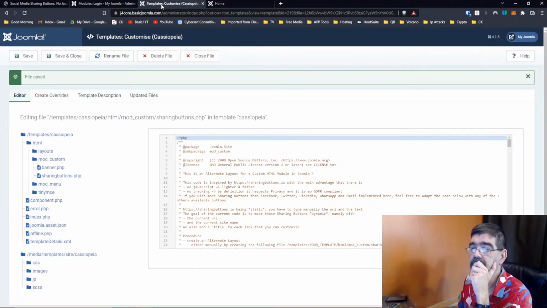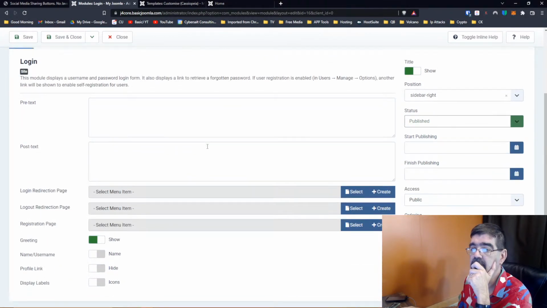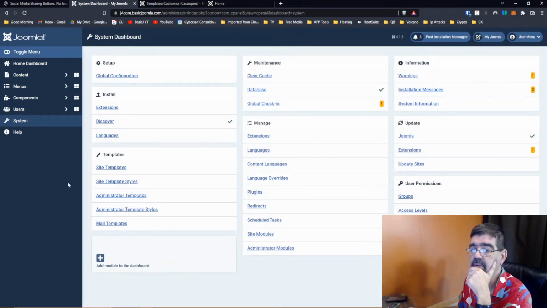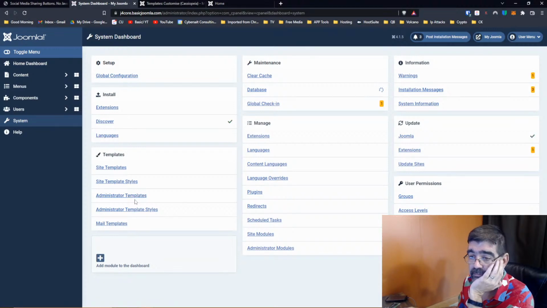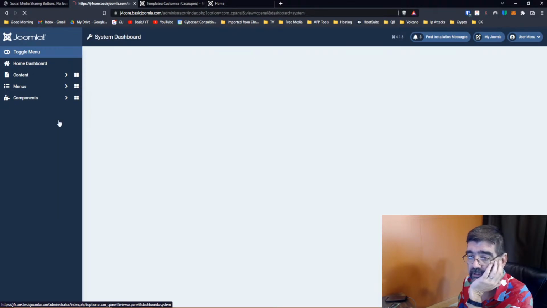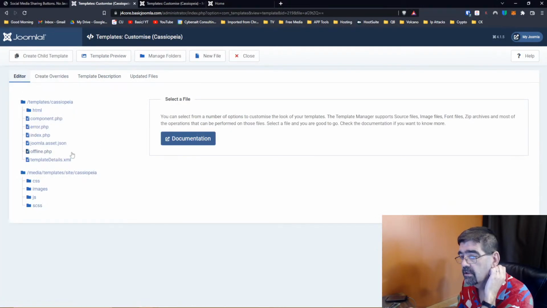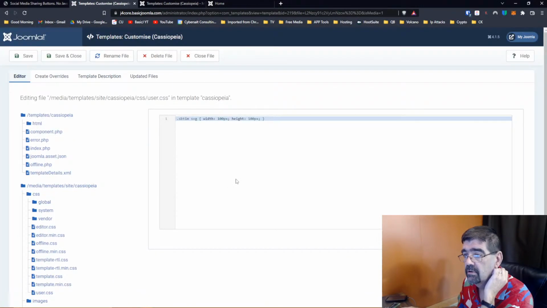Now, in user, I probably shouldn't have changed that. System, site template styles, system. No, I'm clicking wrong here. Site templates, Cassiopeia, CSS, user.